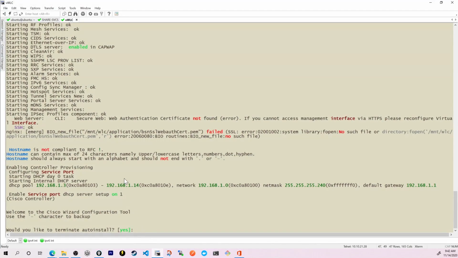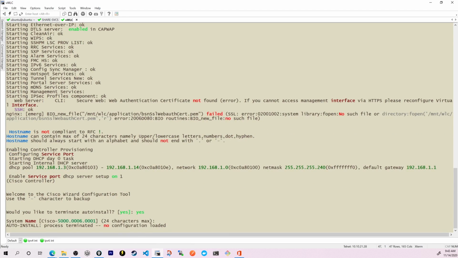So we'll continue to wait as these devices come to life here. Let's actually terminate auto install. We'll say yes, terminate auto install. Interestingly, something I forgot about these wireless LAN controllers, look at this, they run a DHCP pool by default. That is an issue you might run into when you start your wireless LAN controller for the first time, if you want to use a different subnet other than 192.168.1 and you've already created a DHCP pool somewhere else. Now you have two DHCP servers on the same subnet, and that's something we'll have to fix.